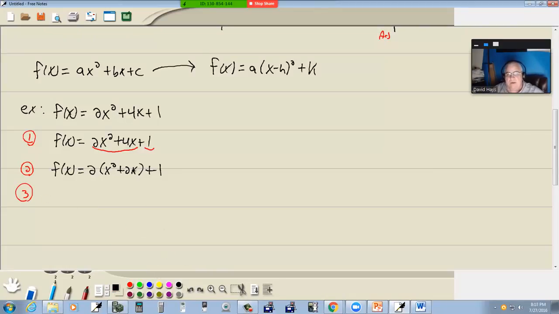Well, the number that's in front of our x is a 2, so I'm going to put it over here on the side. You always multiply times a half and you always square it. Only thing that changes is whatever number's in front of this x. 2 times a half is 1, and 1 squared is 1.